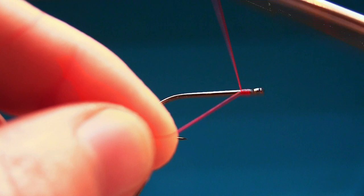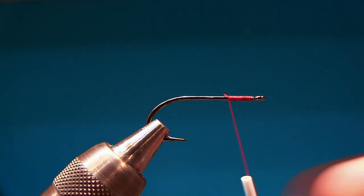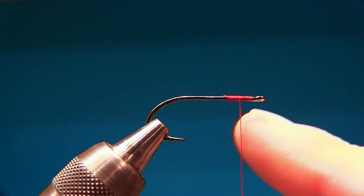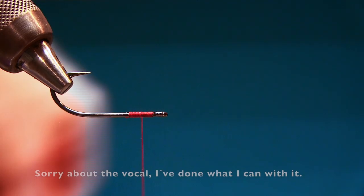Start in the front, go back about 4 to 5 millimeters. And we're actually going to tie in this first section underneath. So stop in the middle, flip it around. Okay, so now we're going to tie in the belly.